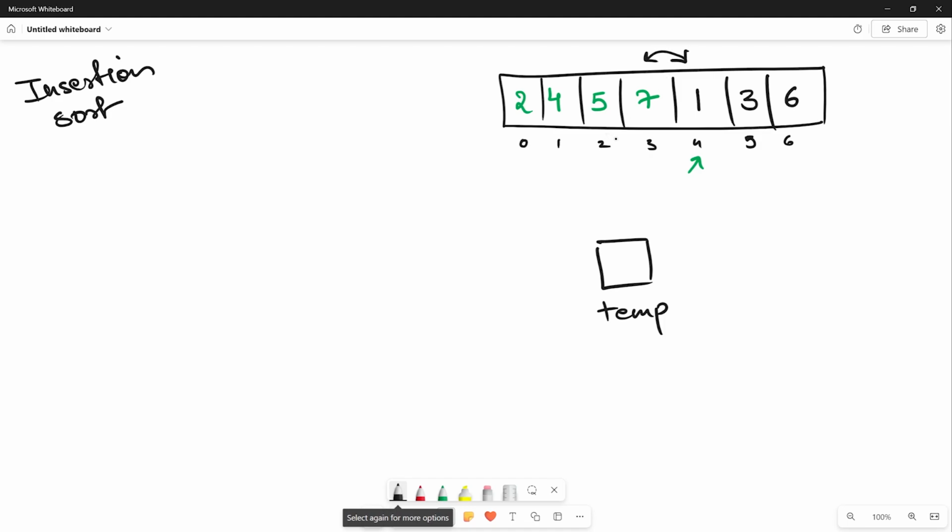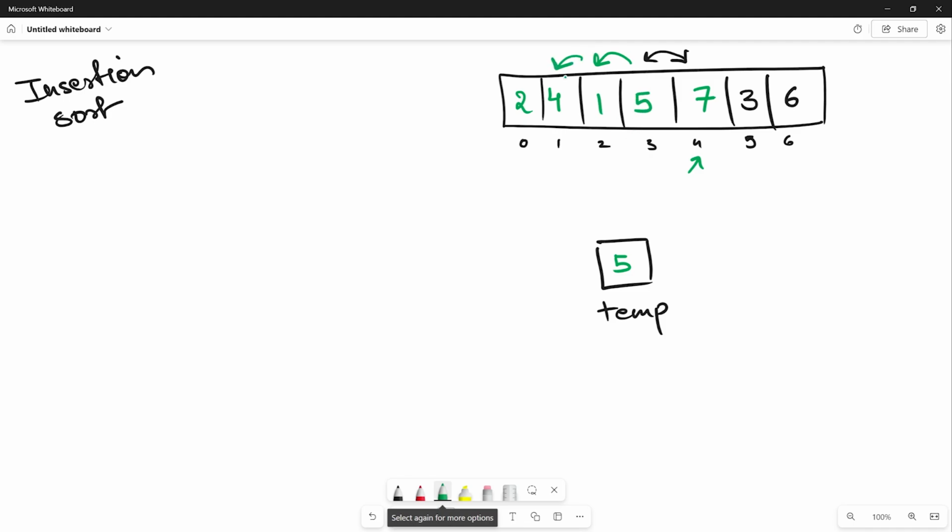And when we will swap, what will happen is that 7 can be stored right here, and then 1 can go right here. So I'll delete this. 7 will go right here, 1 will go right here. Now you see that this 1 is even smaller than the 5. So 5 will be stored right here, and then they will be swapped. So 1 came here and 5 came right here.